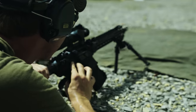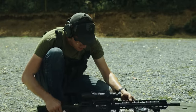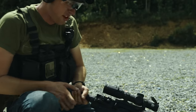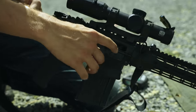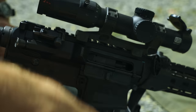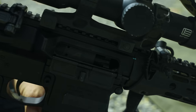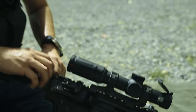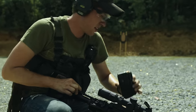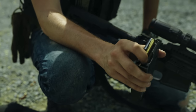Malfunction with this magazine. All right, so as you can see, we have failure to feed. Bullet is just barely going in. It's just not coming up fast enough from this mag. Probably the spring's wearing out. Bolt's starting to close before the bullet's even up at the top of the magazine. We've already had issues with these magazines, so I'm not gonna call it a gun issue. And it usually happens at the end of these cheap DSA mags or whatever these are.